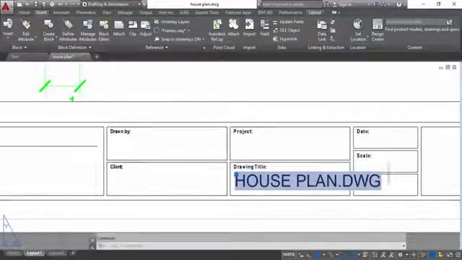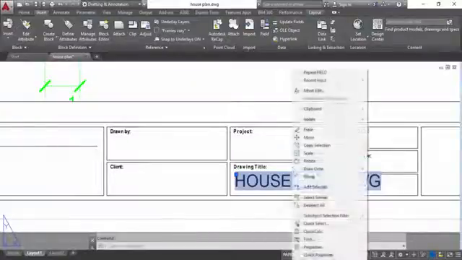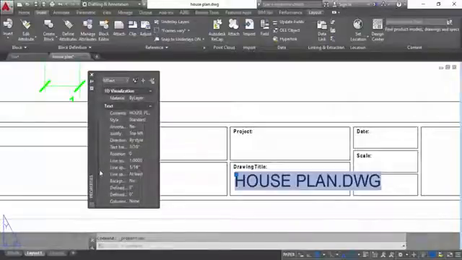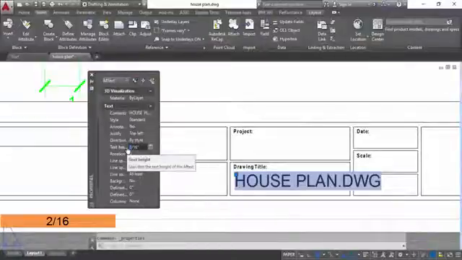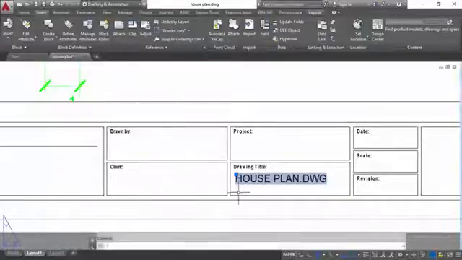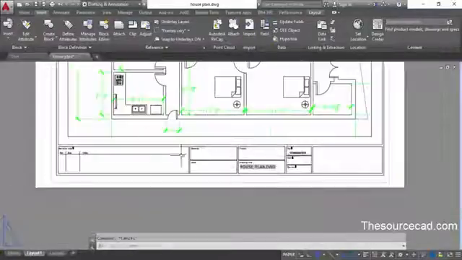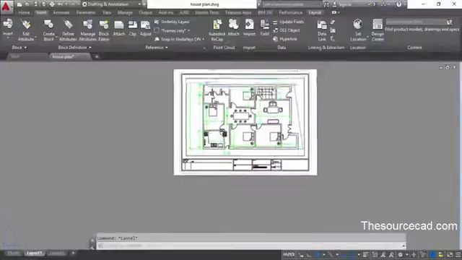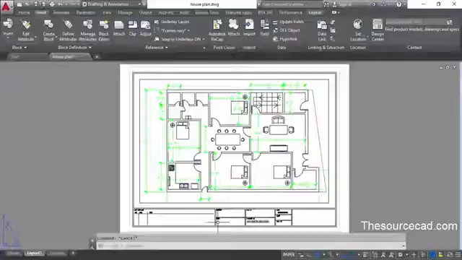Now it's completely falling outside this box. We need to resize it. Select it, right click, and go to properties. Scroll down, and from here change the text height to 2/16 inches. Type 2 and press tab. Now this will obviously be 1/8 of an inch, and the size has changed. Let's close it and press the escape key. In a similar way, you can add the date for the drawing. You can enter other information in the drawing using fields. You can also enter the logo of your company here by inserting the image. So now our drawing is complete with title block and other information.